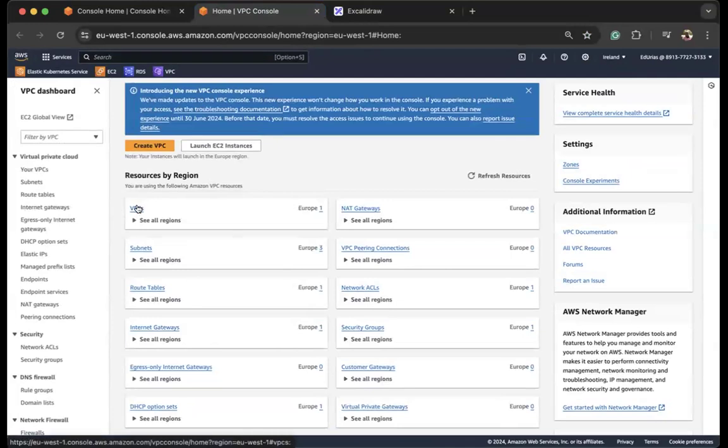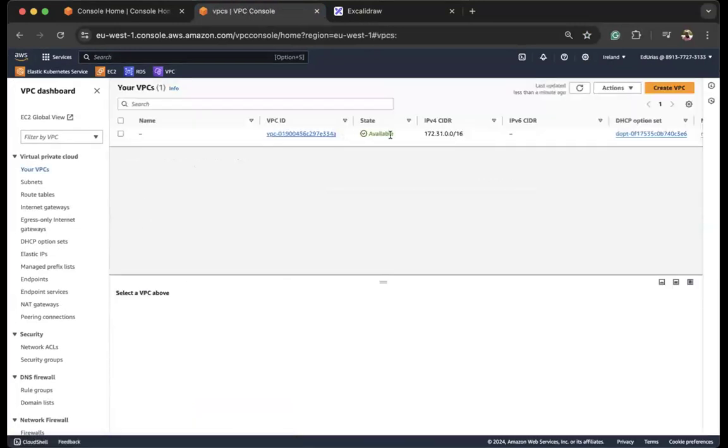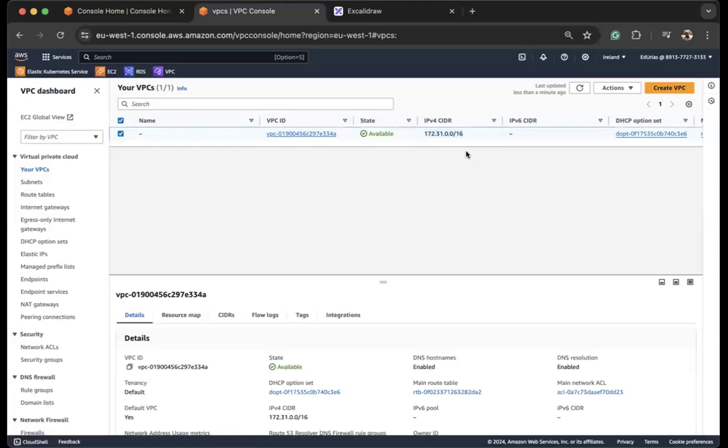Once you create an AWS account, you have a default VPC that is assigned to you, which is this one. You can then create other VPCs, but if you just want to get on and start working, you already have a VPC created for you by AWS, which has the CIDR range 172.31.0.0/16.